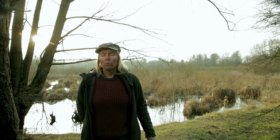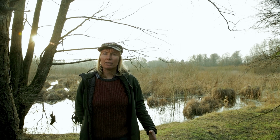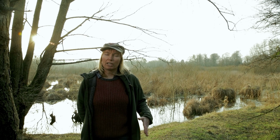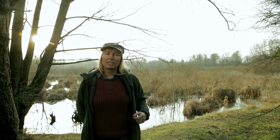When you're gardening for wildlife and for nature, try to examine what type of soil and conditions are already in your garden. So if you have a shady garden, maybe you should create a woodland in that shady area. If it's wet, create a wetland there. Or if it's really dry and it's hard to grow certain plants in, grow and plant plants that love dry ground. They'll thrive there, your garden will look fantastic, and it'll be a fantastic habitat for all the different wildlife.